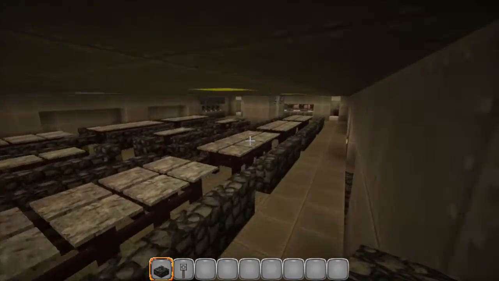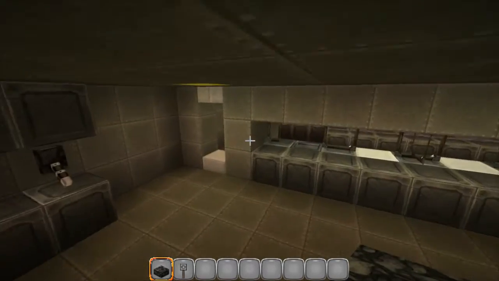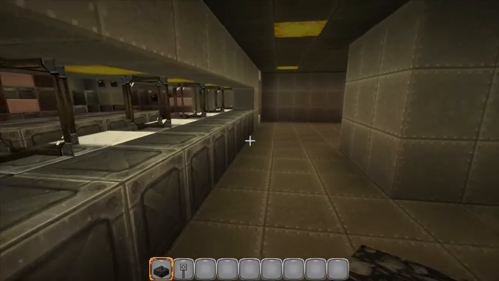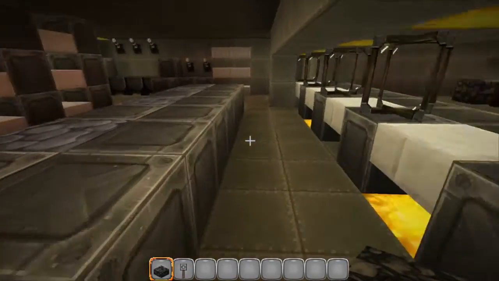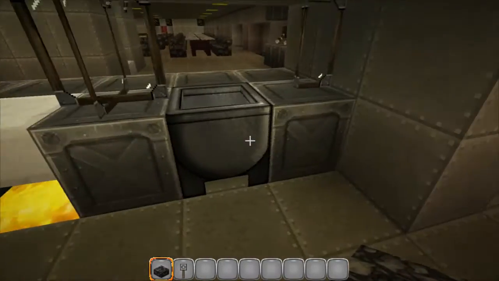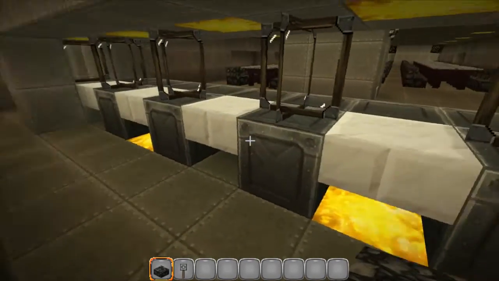And let's go back to the kitchen area. Over here is the drink machine, and there's your serving line. I use iron blocks again in my texture pack. Everything on the ships was stainless steel, so that's why we have that. And then a little wash bin right here where they wash the dishes when they bring them back up.